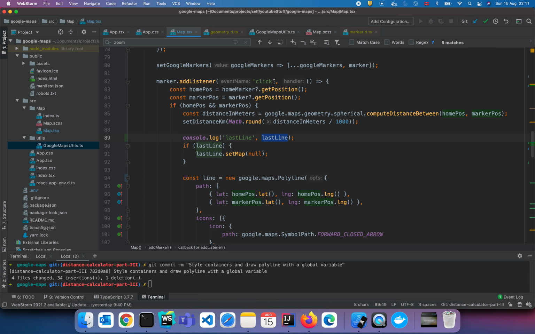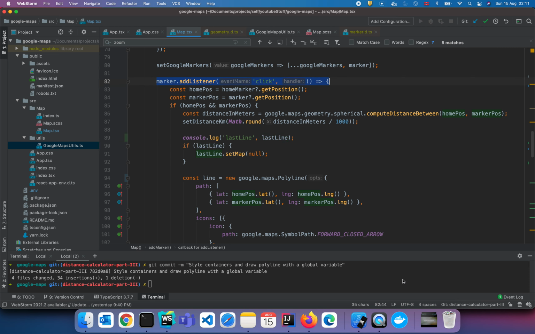Now it doesn't remember what happened to the hook. This vanilla JavaScript doesn't know it. So how can we do this? That means whenever the last line is being updated, we need to remove this event listener and add it again.